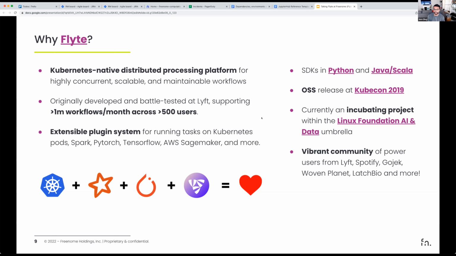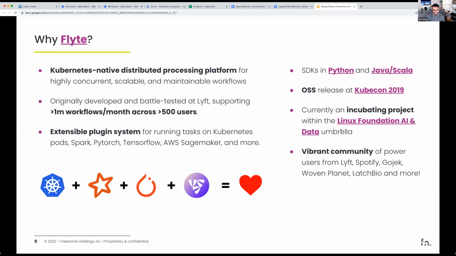It already has an SDK in Python, so that's less work that we had to do. And it's a great SDK. FlyteKit has been amazing. There's been a lot of development on it, and we're very excited to use it. We're using it basically everywhere at Freenome right now. It's fully open source. It was open source at KubeCon. And sorry, I should have updated this slide. It's a graduated project in Linux Foundation AI and Data Umbrella, not incubating anymore. So that lends even more credibility. And as a biotech company attempting to get FDA validation for our product, here are all the things that we can use to defend our decision to go with Flyte.